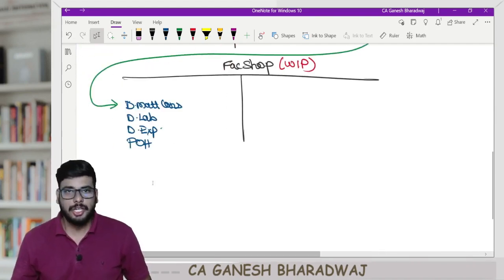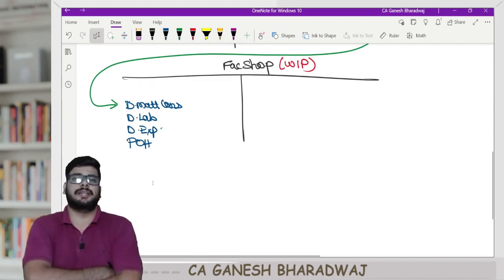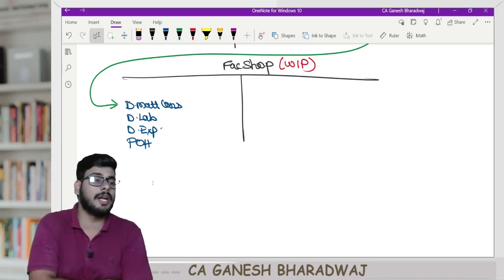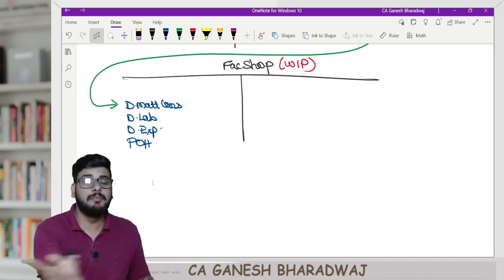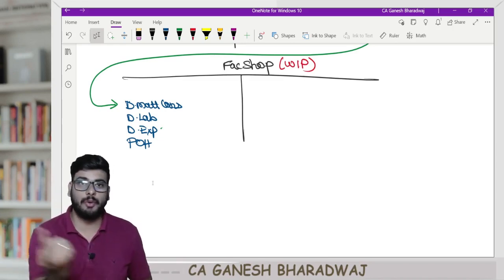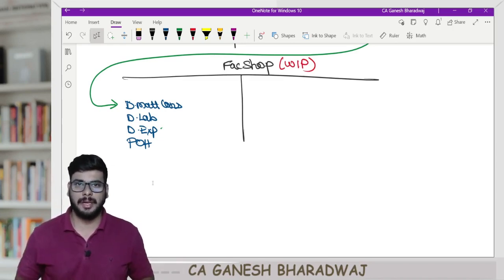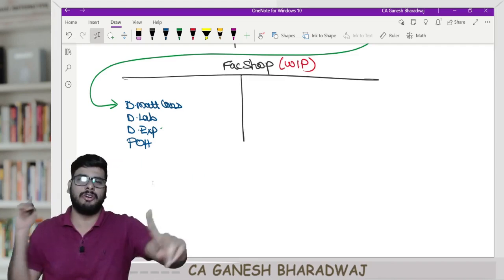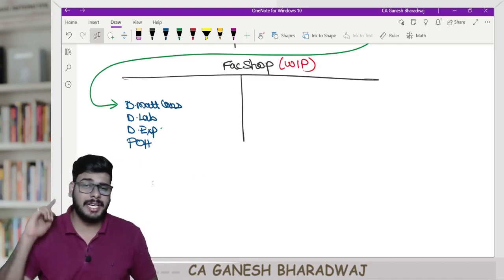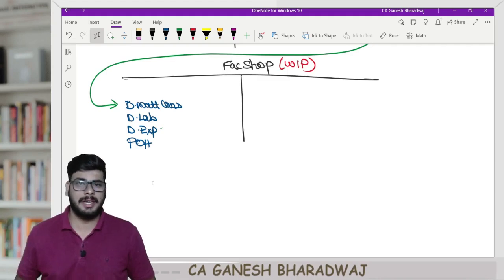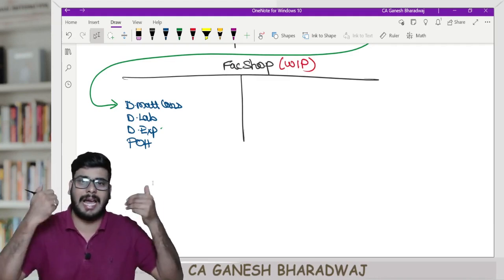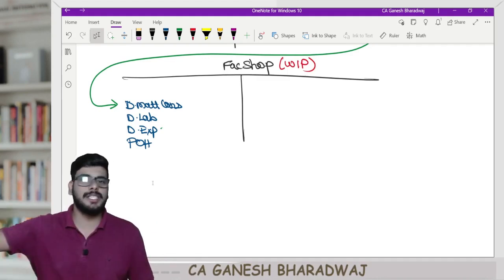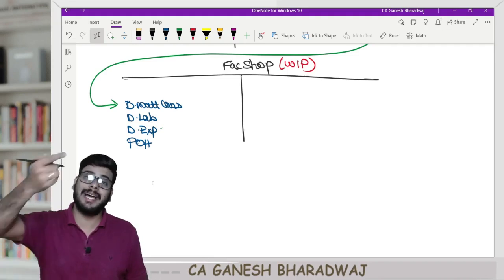supervisor's salary. Who is a supervisor? That guy, there will be one guy standing in the factory shop with his hands tied. He will not actually put his hands and fit the doors and all. He will be overseeing the assembly line workers. Now tell me, can I say for every car manufactured I need 1 hour of the supervisor's time? No, I cannot come up with a relationship. He does not actually put his hands and work. However, without his presence, these guys will not properly work. So it is indirect labor.